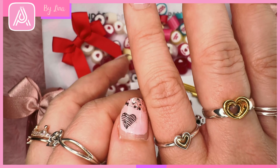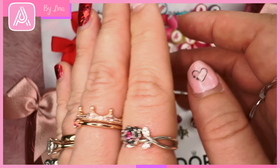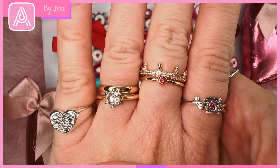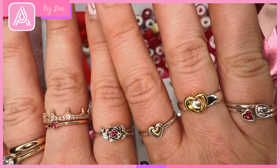I've been liking chunky rings of late. I really liked the Keith Haring rings that were a bit bigger, and so I've really liked these sort of standout feature rings too. I think they look really cool and they bring that sparkle and a bit of love for Valentine's Day.